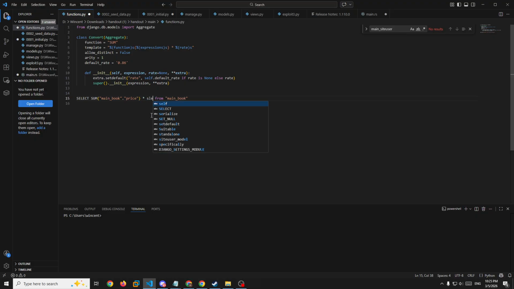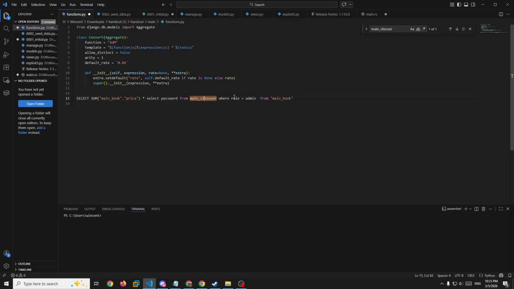We probably can select password from, let's just say, main site user where, let's just say, role equal to admin, or something like this. That is the idea that we wanted to select from.